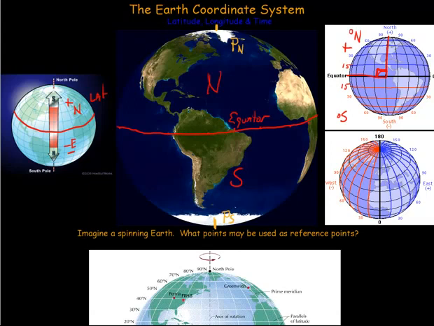Now the next line we get for longitude is completely man-made, and what we did is we, back in the 1600s, 17th century, came up with this idea that we wanted to actually figure out time. We didn't have any trouble at all going north and south because we could use Polaris or the sun to actually figure out where we are north and south, but we had some difficulty figuring out east and west.